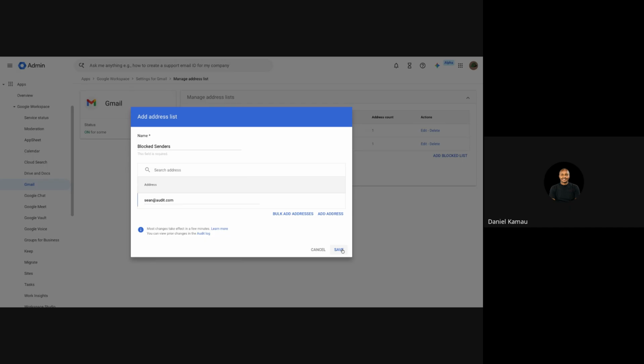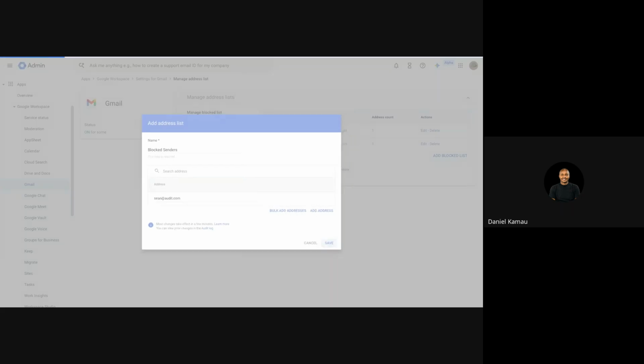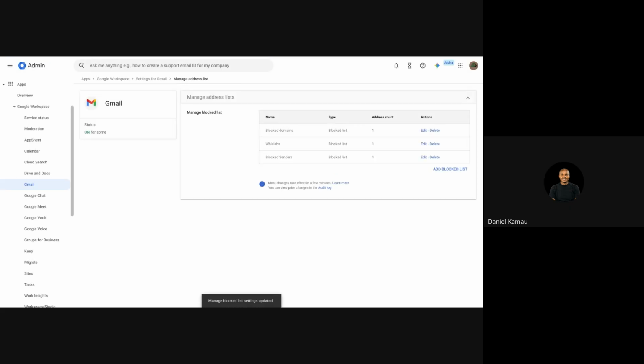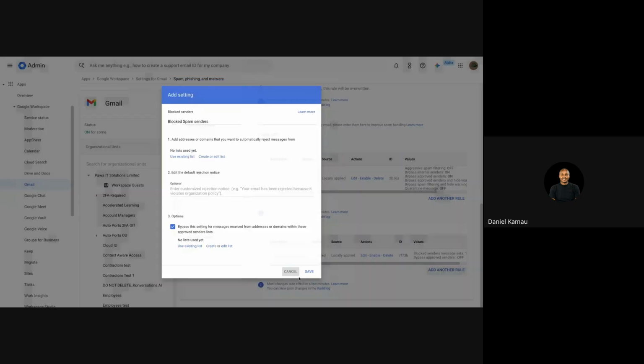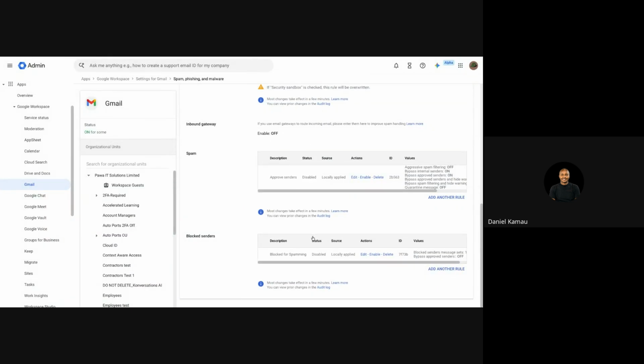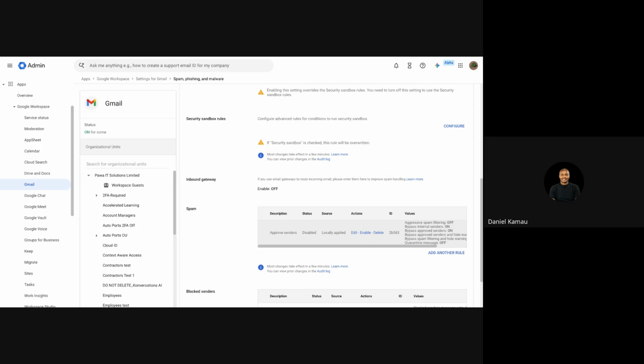So in case you have a vendor that you're communicating with and you know they have an issue with their domain, but you want to whitelist them, then you can use that list to whitelist them such that their emails are not being flagged as spam. But the other bit that you are working from that works for allowing servers to send emails through your Google Workspace account or using your Google Workspace account.